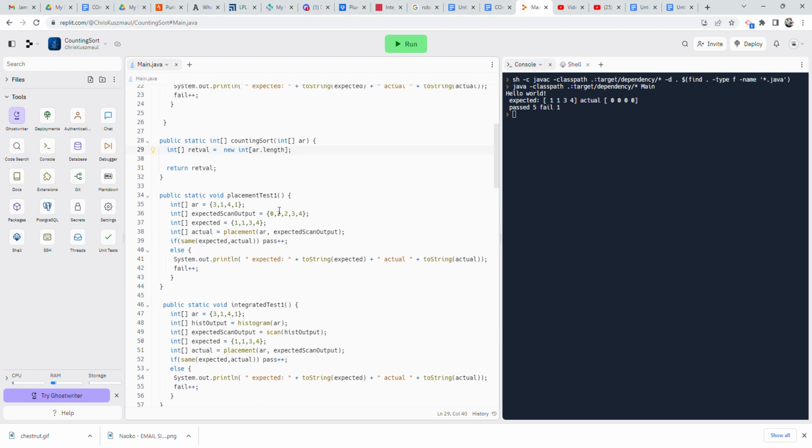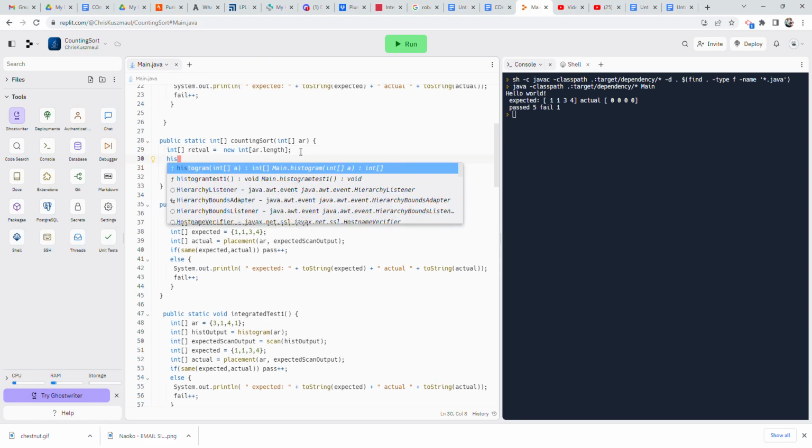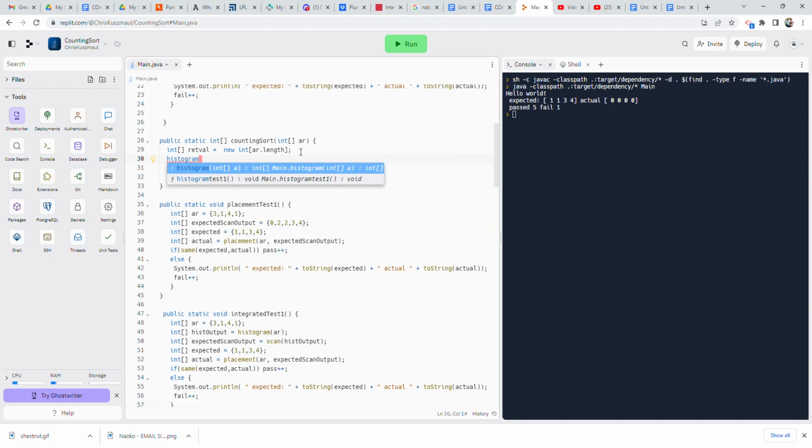There's an integrated test. So what we want to do is call histogram of the input array AR, and that's going to be an array which gets passed to scan.